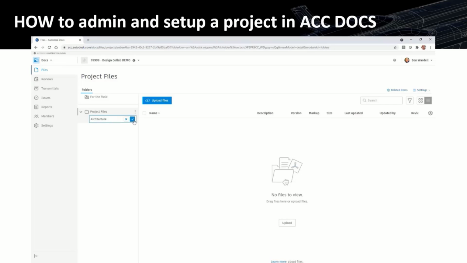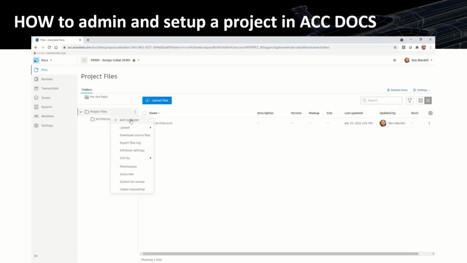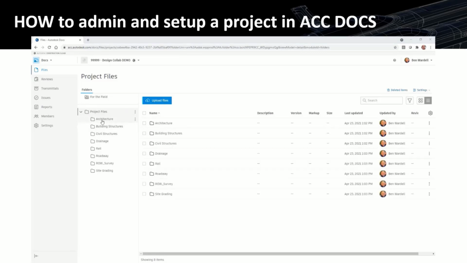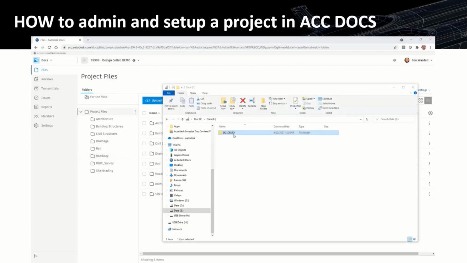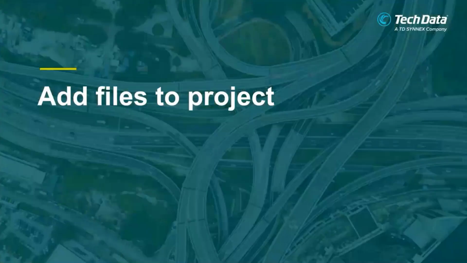So imagine when you're creating a folder structure, it is similar to using Dropbox or a company server. In the ACC platform it is similar. You can have a multi-folder structure, and you can also have a multi sub-folder structure inside the ACC platform.